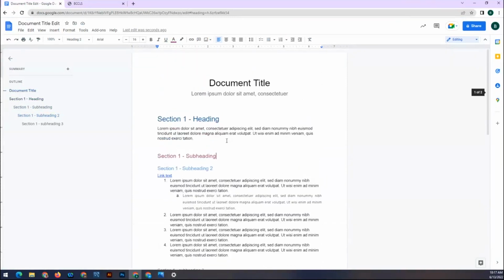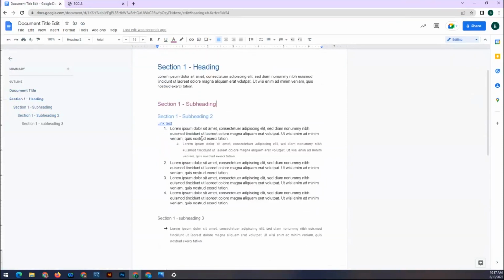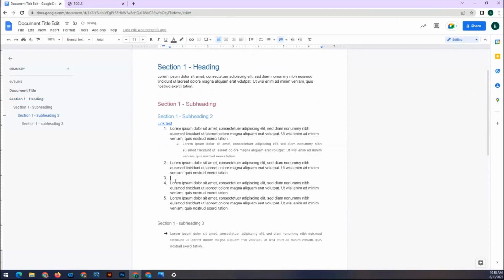So far my document's looking pretty good. One of the things that I think is missing, I have an image I would like to add in here, and let's put it as the second tab. I want to add an image. Now, if I just put my cursor here and I click enter, it's going to add another bullet point, but I don't want a bullet point here. I actually just want an image that goes with this information.